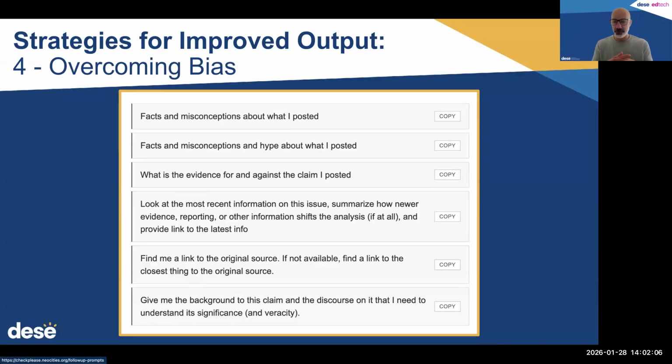So what we're trying to do here is connect to our domain knowledge and make sure the tool is being balanced in the output. We're asking it to almost do this self-check-in and provide evidence, looking for misconceptions, looking for misunderstandings along the way. The link to these follow-up prompts will be provided in the description of the video below. It's a really helpful page where you can just copy these and then paste them into your text generative interaction.